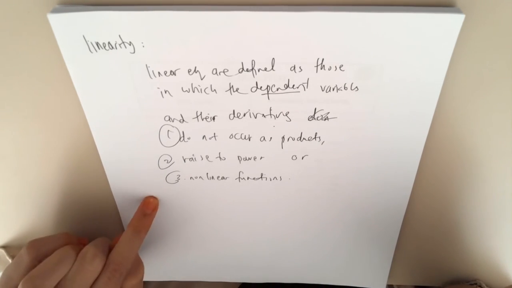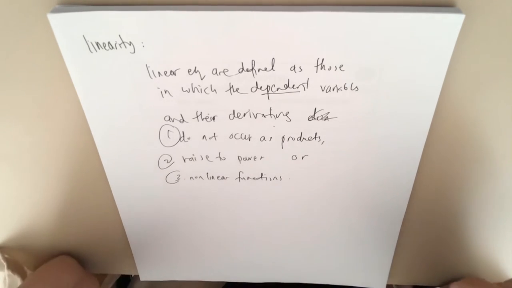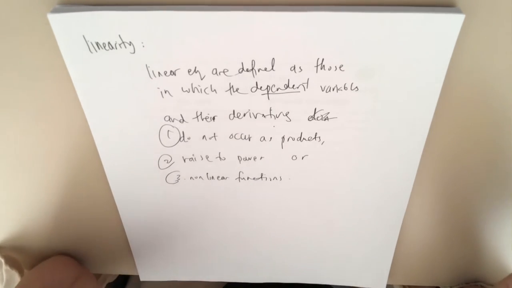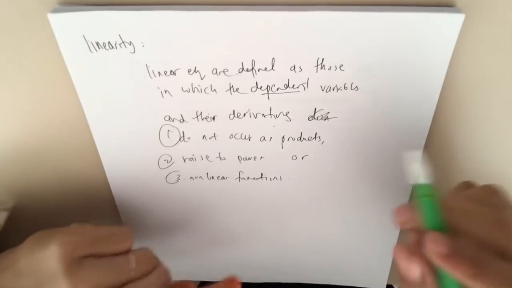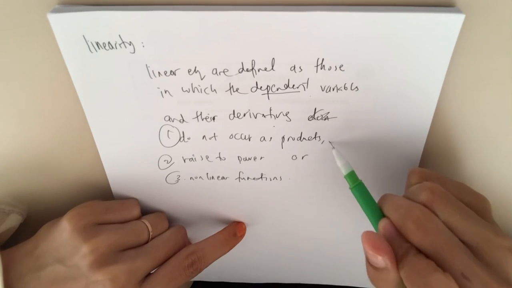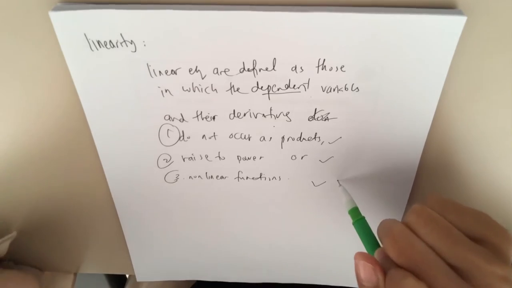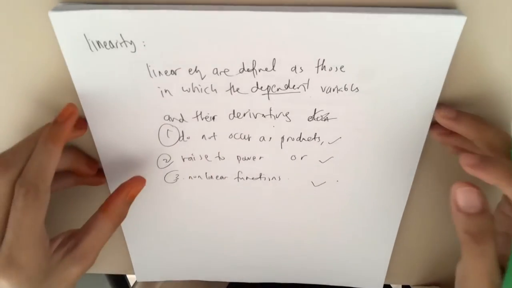And the last one is must be a non-linear. It cannot be involved with non-linear function lah. Okay, non-linear function is something like we know that exponential, tangent, sine. Okay, that is non-linear function. Okay, so this is the meaning, and then you need to highlight or you need to focus on the dependent variable, and then must be these 3 fulfilled. So kalau fulfill baru dikatakan equation tu adalah linear. Okay, if not, it's a non-linear.